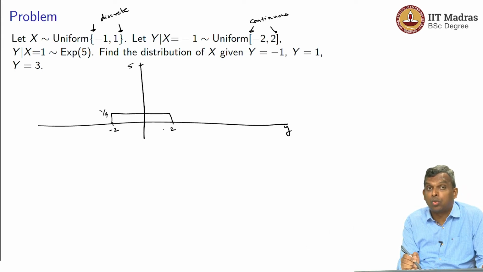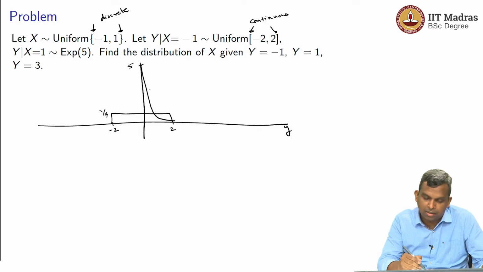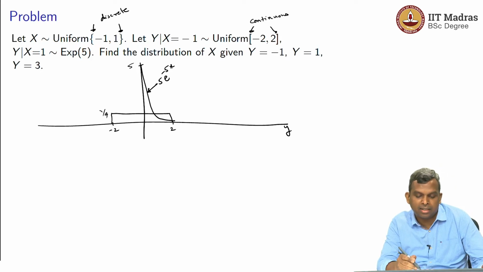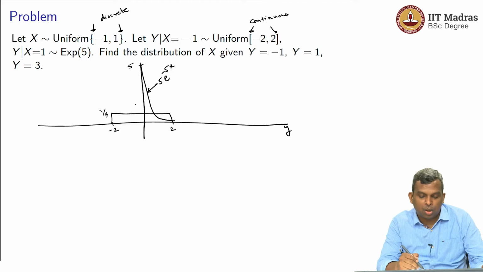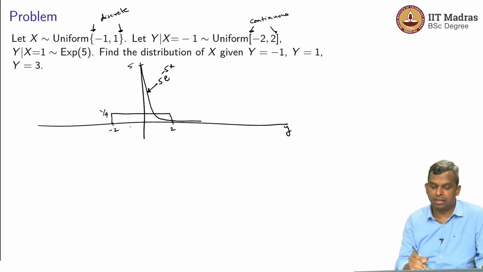E power 5 is 2, 2 power 5 is already 0.6 or something. It's gone below this. So by the time it hits 2, it will be really, really below this. So it will go like that. Okay, so this is 5 e power minus 5x. Okay, so notice when x is 1 itself, it's crossed it. You can find out when it will be 1/4. It will be somewhere around there. Okay, so that's how it goes. But it'll keep going. Right, so these are the two conditional densities, and if x of course takes value -1 and +1, that's sort of not too relevant.